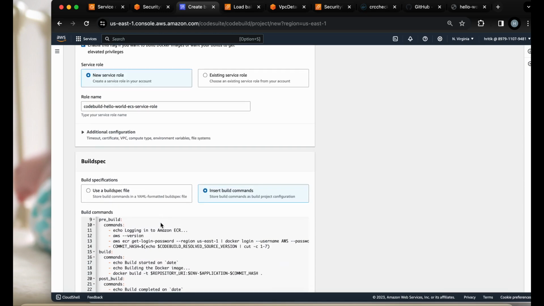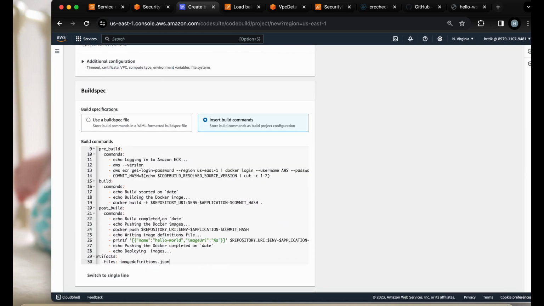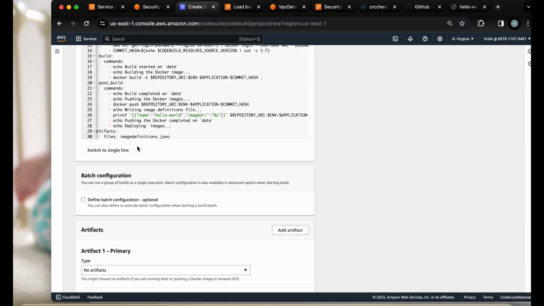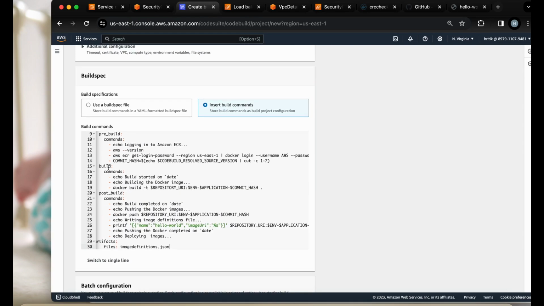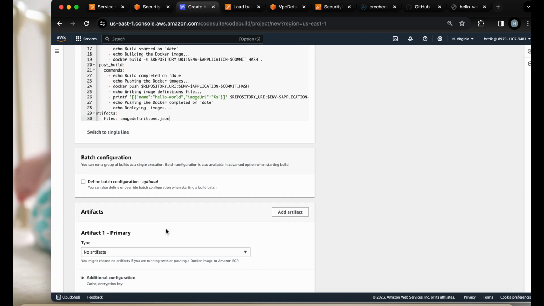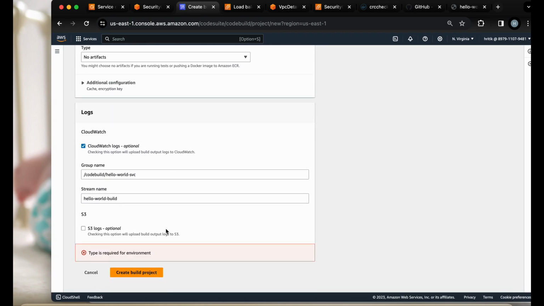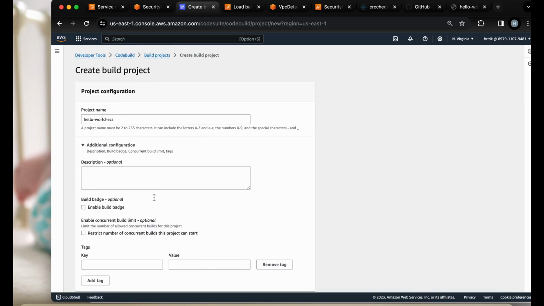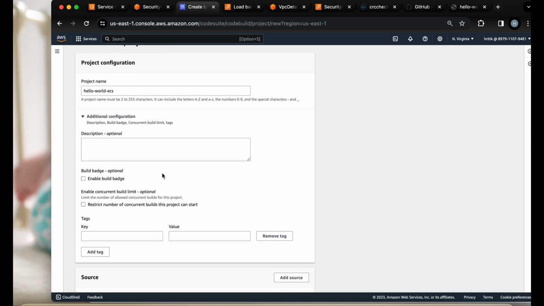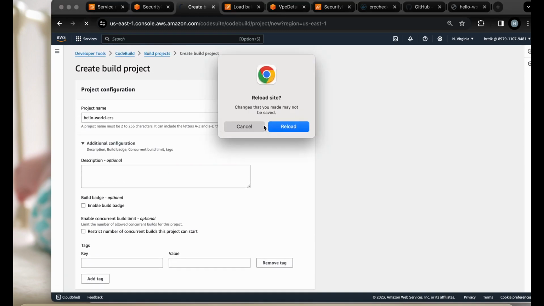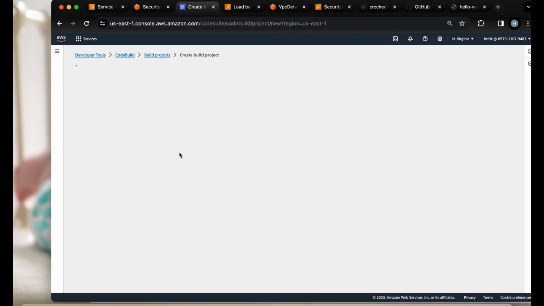Yeah, I'm facing this issue because I went to the previous page by mistake. Let's refresh the page and fill everything in again.